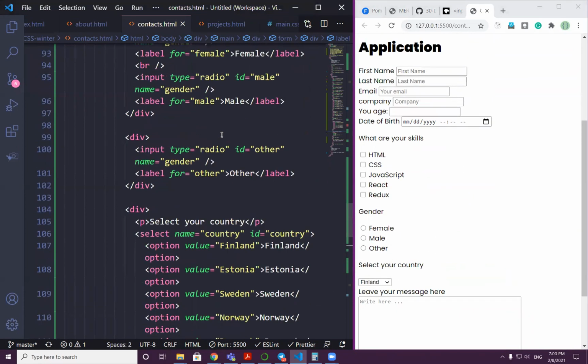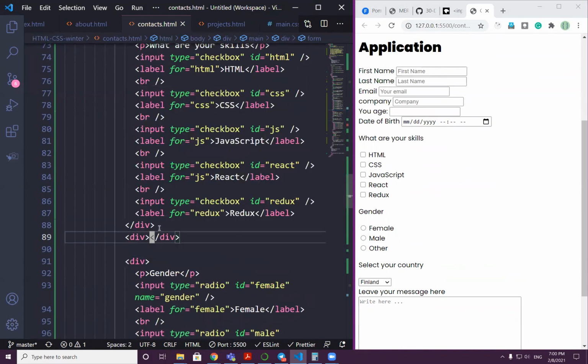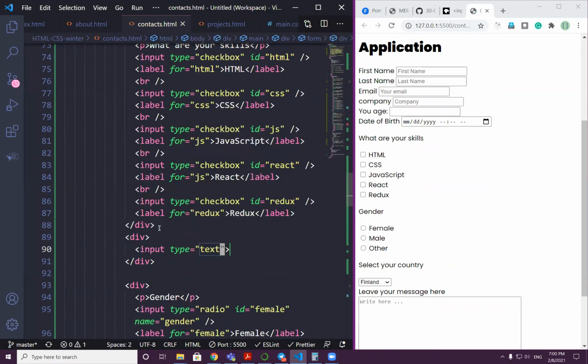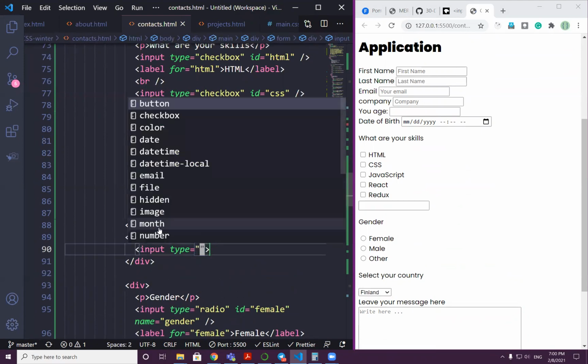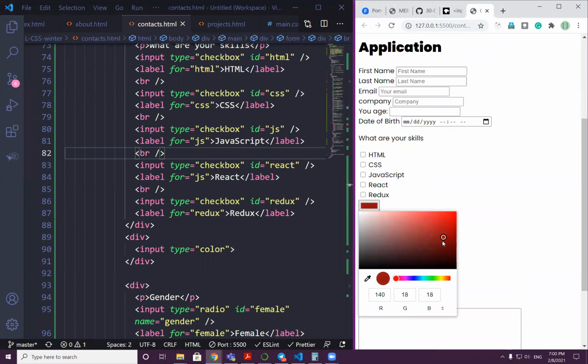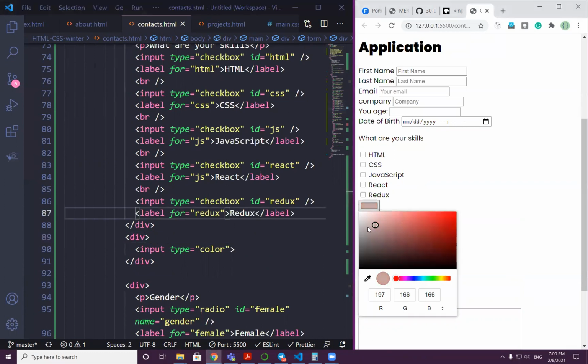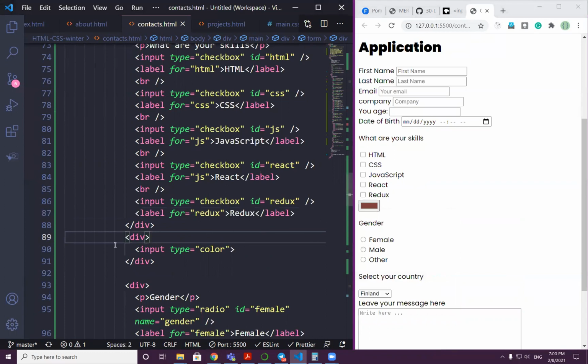Maybe it's very good to inform you of some of the available form inputs. This input even takes color, by the way. If you pass a color type, it allows you to select different colors. The reason why I'm showing you this is that when I give you an exercise to solve during the coming JavaScript lesson, it will be hard for you to figure out where it is coming from. Actually, you don't do much. You are just using that input, using type color, and then you get this.